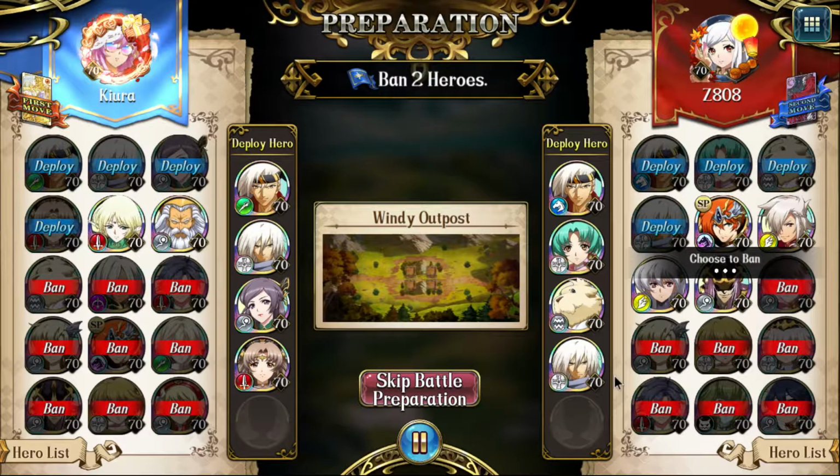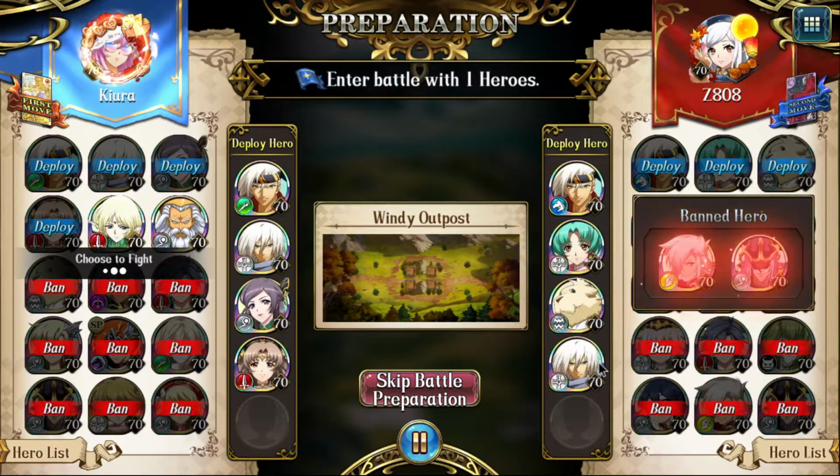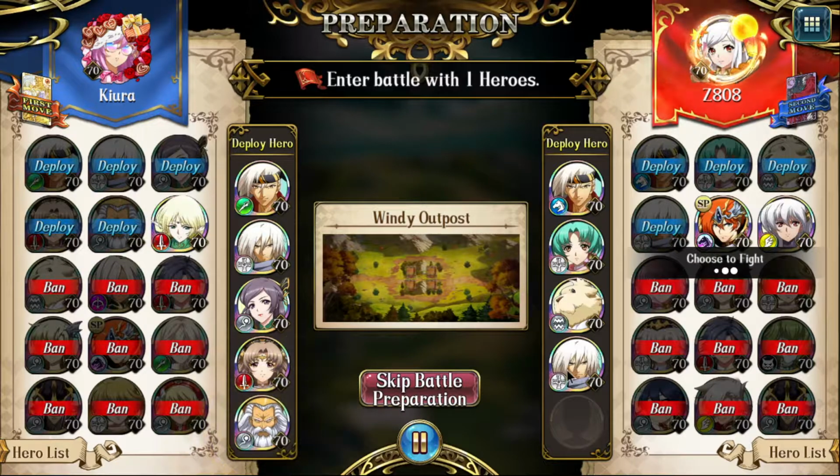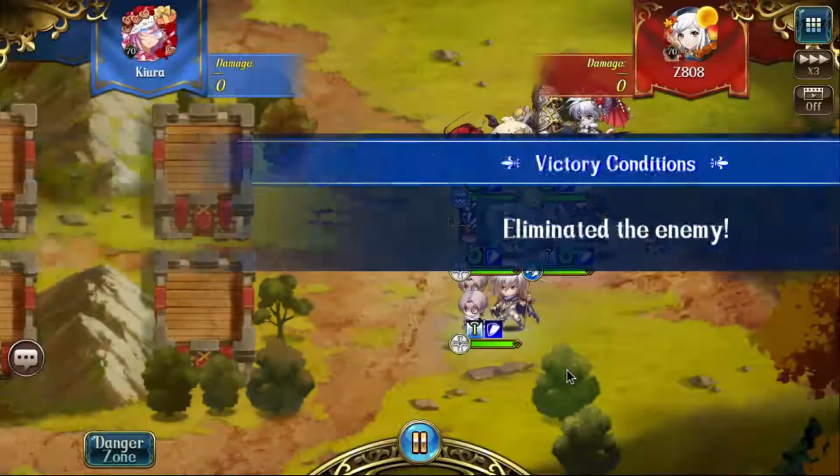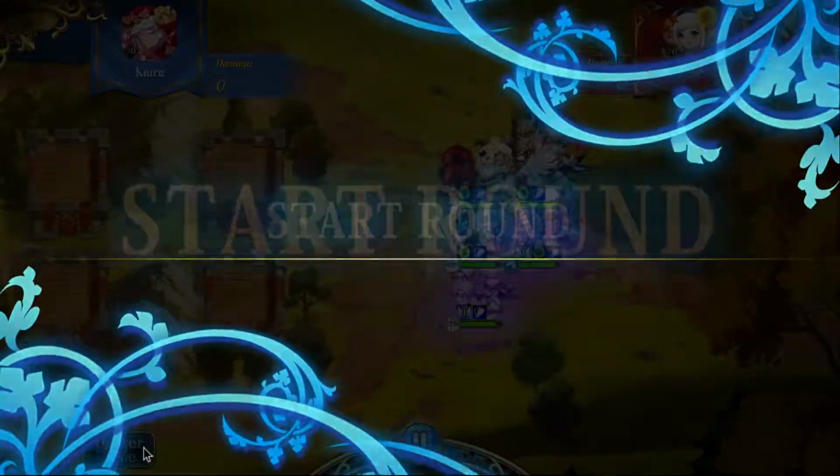But since they have ODS, I'll pick ODS. I forgot, actually my ODS can heal just a little bit as well. But because I picked him, I was able to be a bit more creative in the way we played this match, and you'll see in a second.